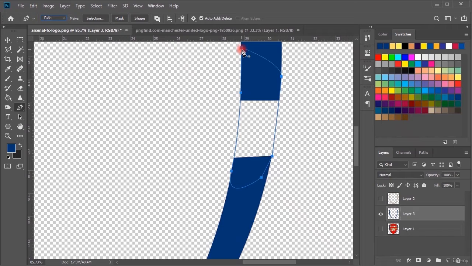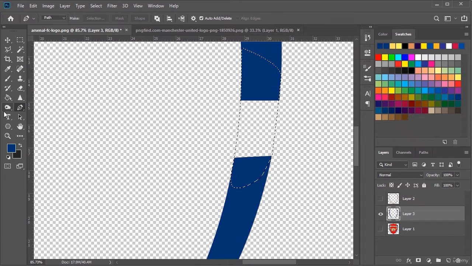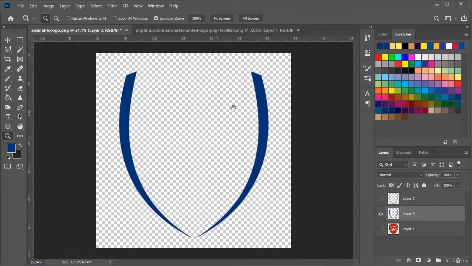And then in the same way from Make Selection, set feather to 1 and press OK. Then again, from the bucket tool section, make this section blue and press Ctrl D. As you can see, this layer is completely shaped like this.